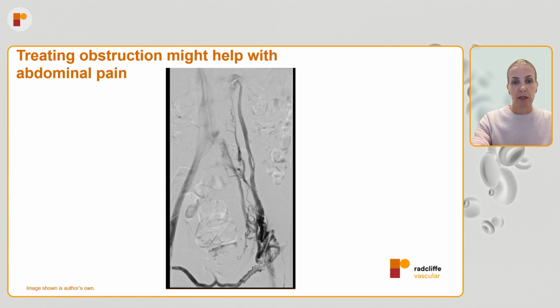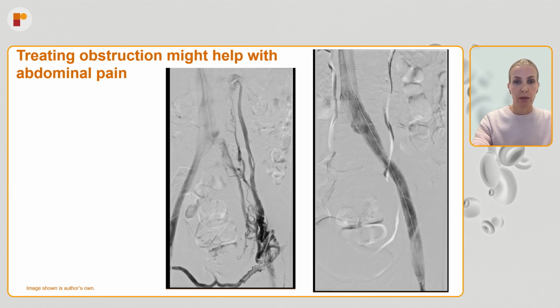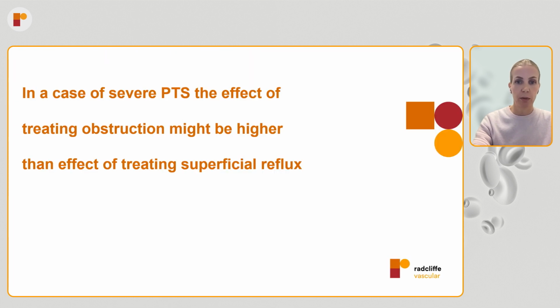So in this case, she also has pain in her abdomen, and this could definitely be caused by all the collaterals in her abdomen. So that for me can be, in terms of strategy, something that I take into account, because in this image, you can see a patient that has, it's not her, another patient, but you can see a lot of collaterals in her abdomen. And if you treat that with a stent, you see that those collaterals are, well, they're not really gone, but the blood is not going through there anymore. So that can help with her abdominal pain.